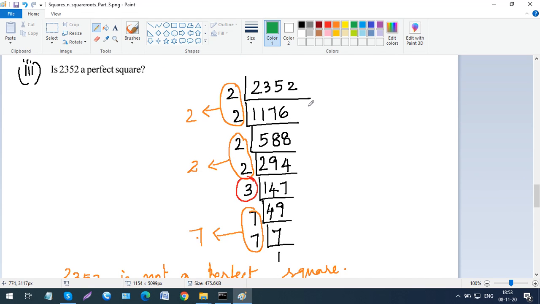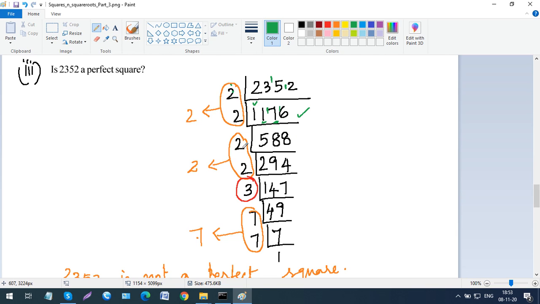Now look at this particular problem: 2352. If I try to do the same prime factorization, 2 1s are 2, okay, 2 again, 2 1s are 2, but then from here 1 is remaining, so it becomes 15. So 2 7s are 14 and 1 is coming out, so 2 6s are 12. Okay, over. Now again it will be divisible by 2. 2 5s are 10, so 1 is coming out. So 2 8s are 16, and again 1 is coming out.